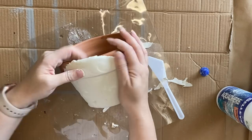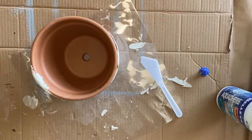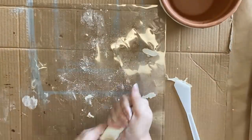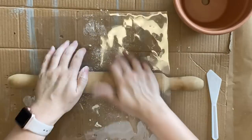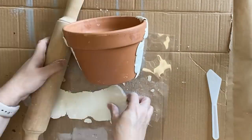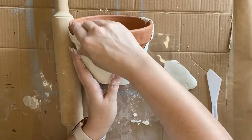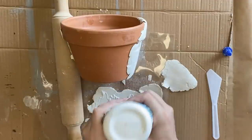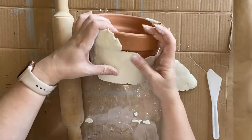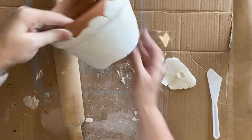There wasn't quite enough clay in the first amount that I rolled, so I am going to roll out another section of the clay, repeating the same steps as before — dusting it with cornstarch, using a rolling pin to roll it out flat. I want it to be about two mil thick, so not too thin. I'm then positioning the second lot of clay to work out how I want it to sit. I've actually just broken off the excess there, moulding it with my fingers and then using that same wood glue to attach it, pressing carefully to blend the two sections together.